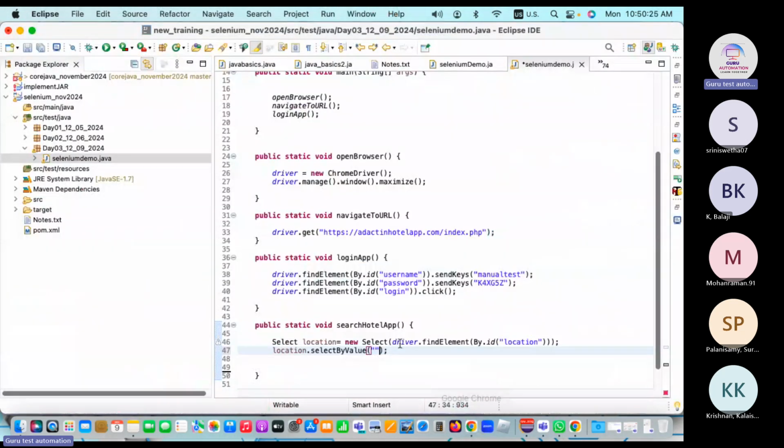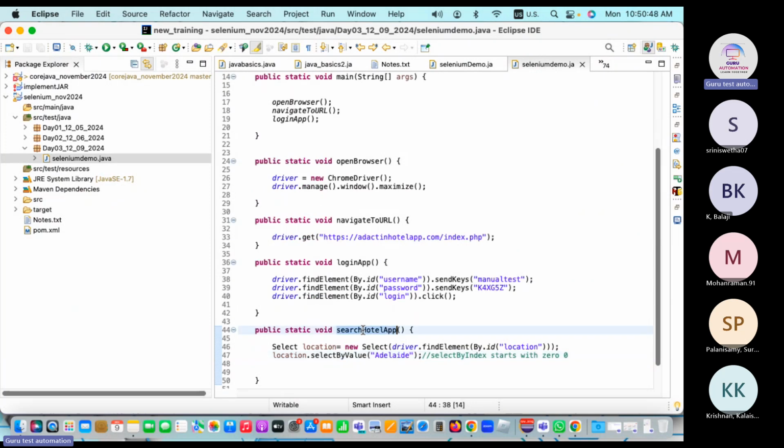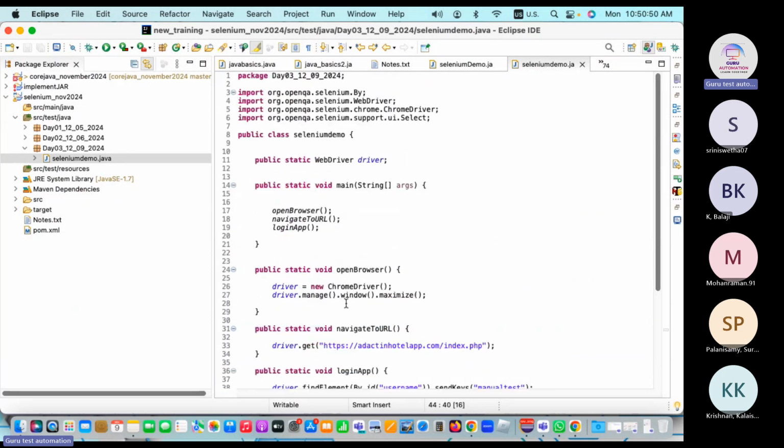Yeah, you have to give that name. If you don't remember the names, you can give index. It starts with 0. So 0 means first one. Yeah, that's it. So drop down is done.